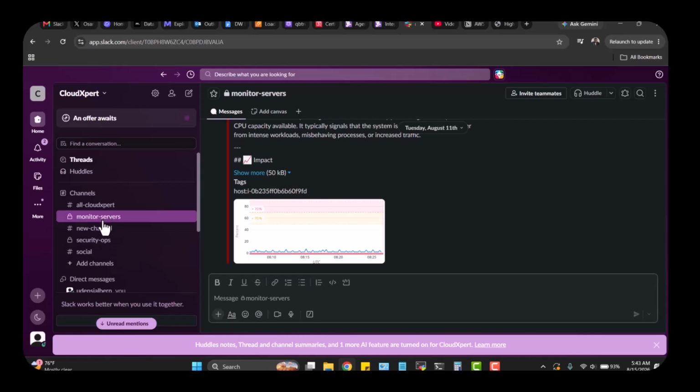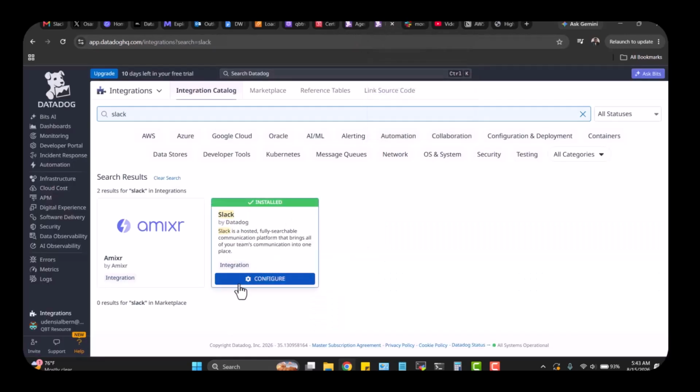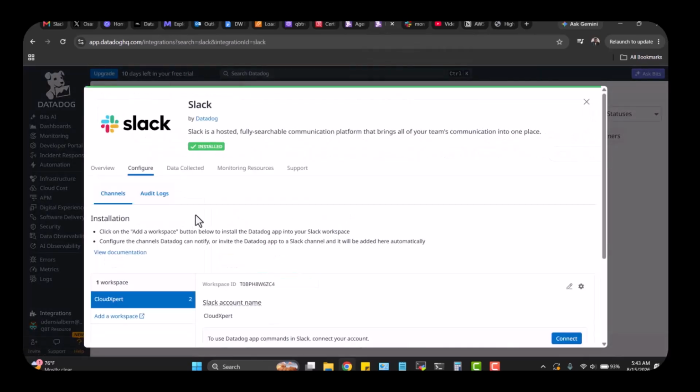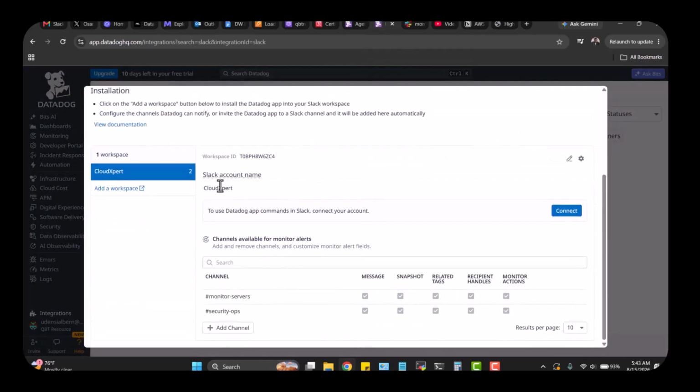So the monitor server is what we want to use, and that was already integrated to the Slack here in Datadog. So you can see both channels are showing up here in Datadog. You can see we have Cloud Expert. Inside the Cloud Expert in Datadog, there you have monitor servers and security operations.